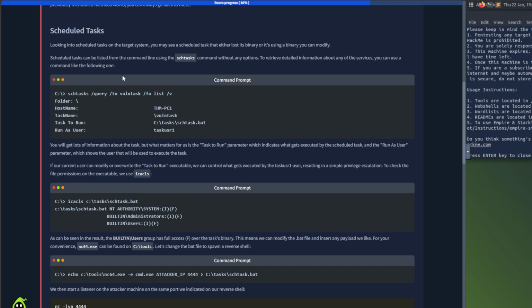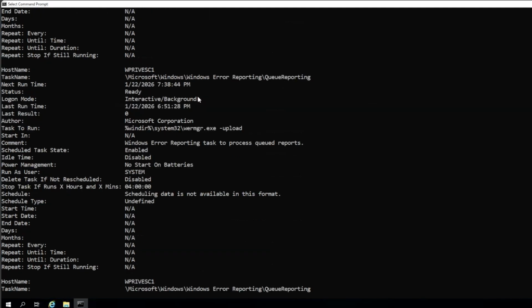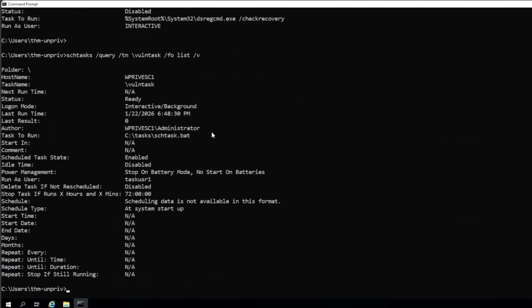And I'm not sure, but I think we will make an automation script for this to just find out by itself the schedule tag that we can modify or overwrite, right? So let's go find the THM one. Alright, so I have used this one to specify only the task that TryHackMe has given us. So let's just talk about this one.